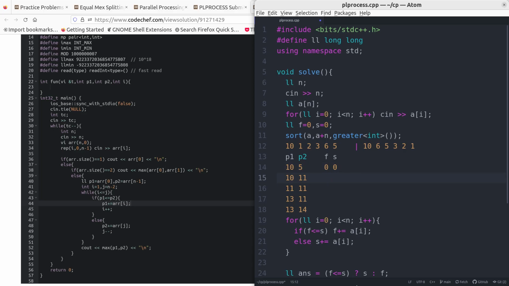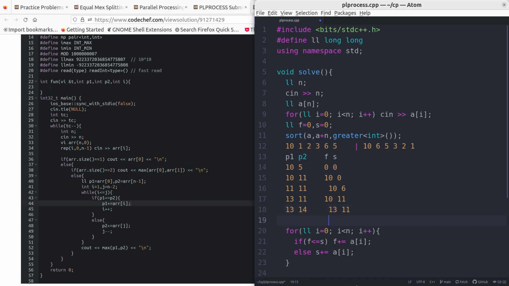Since 0 is less than or equal to, yes, so we'll add 10 here. Since 10 is not less than, we'll be adding here and here one more time. We'll add 3 here, so it will be 13 on level.